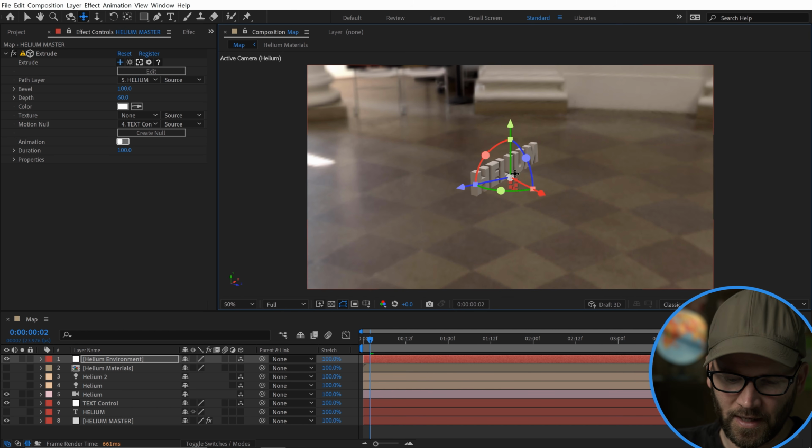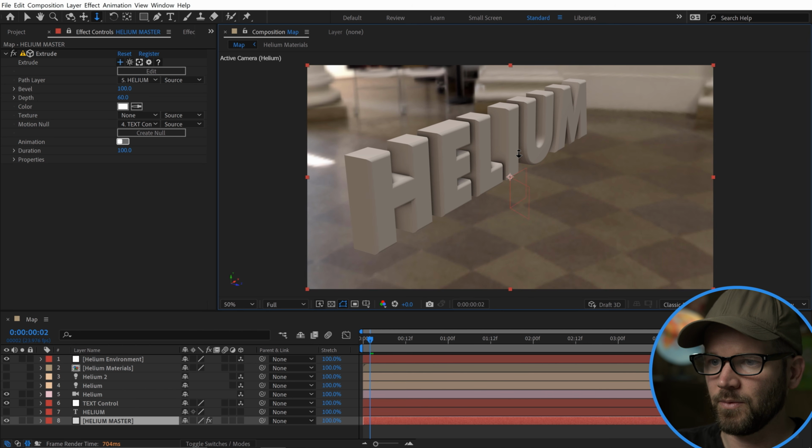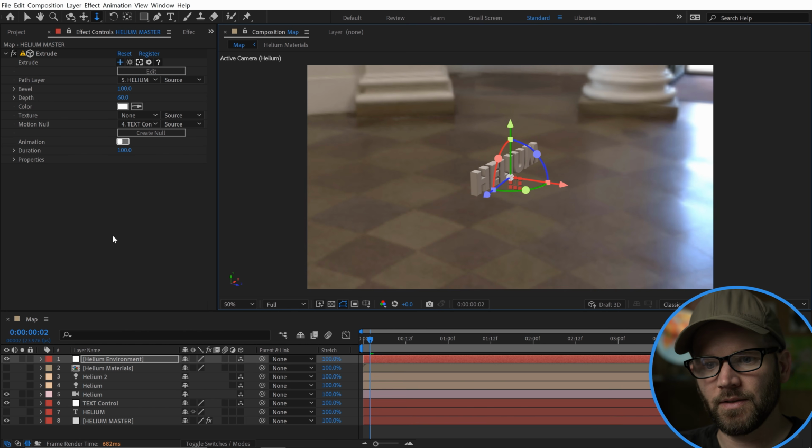Once again, I'm kind of getting out of my territory here. I don't know a whole lot about lighting with environments because I don't have much 3D experience. So I'm going to go ahead and undo this. Let's go back to our standard lighting setup.